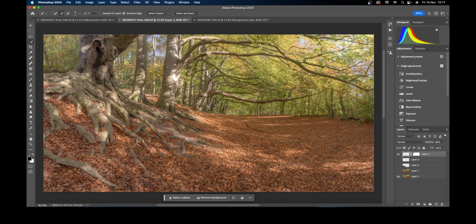The next area of interest or concern for me was this really bright blown out area here. Now, if you remember, while we were on location, I was mentioning that there were quite a lot of strong highlights on the bark, on the trunks of these trees, and this was probably the worst offender. So what I did here was just a little bit of cloning, just to tone that back down. Now there are some other areas up here, but I decided to leave them alone because I don't think they're too offensive, but that one was just slightly too bright.